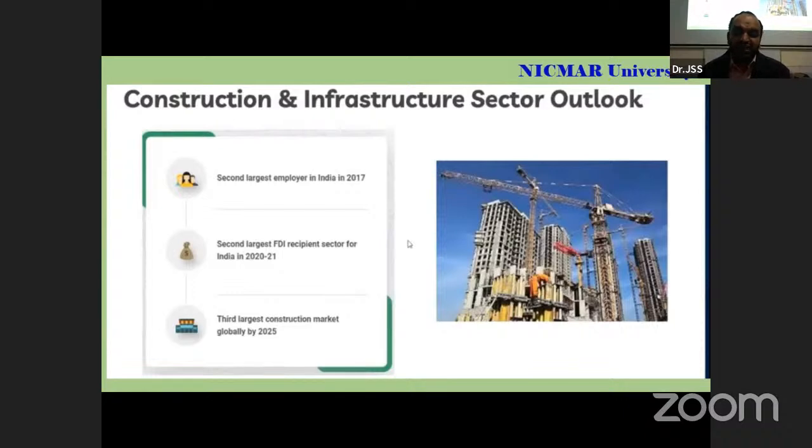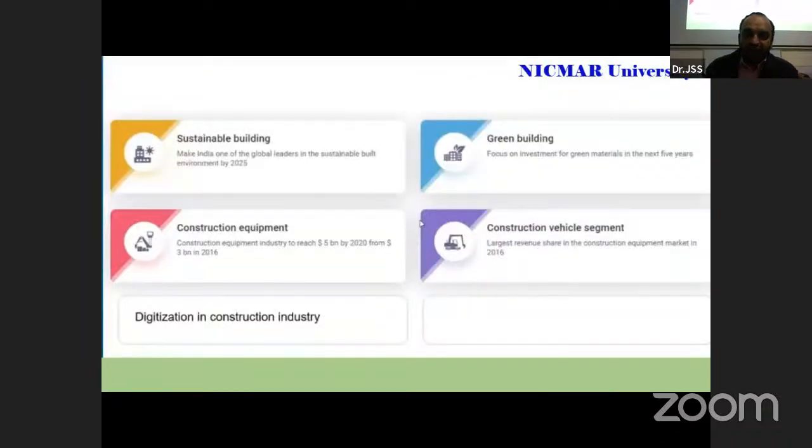Then in the next slide, you can see what the students must concentrate on, what the civil engineering fraternity must look into to equip themselves and make themselves fit for the industry. So these are some of the trending things happening in the civil engineering sector. I have listed very few. There are many things gaining more importance and momentum, especially in recent days, these aspects are gaining very high momentum.